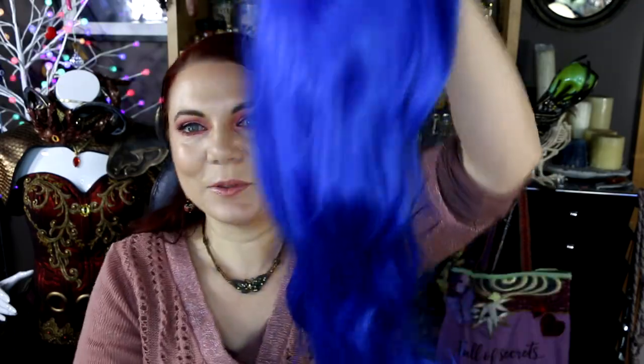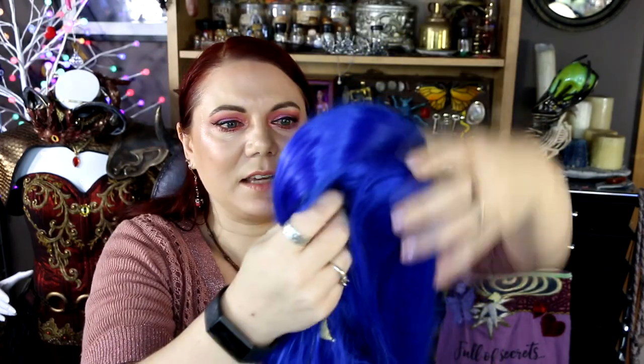Hi guys and welcome to Feywood. I've been talking for a while about wanting to get a wig and DIY it, make it very whimsical and fairy-like and a bit gravity-defying as well. I bought the wig without much knowledge of how I was going to do this — typical of me. I went and bought this fairly cheap one off eBay, nice and long. It's got a little bit of a fringe at the front, and I wanted to dye it because it was a little bit brighter blue than I wanted, and I wanted more dimension in the wig.